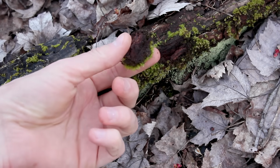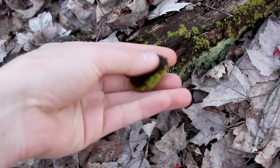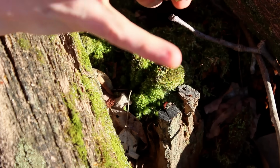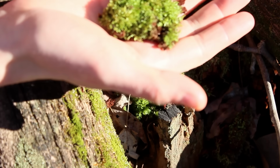So if it's a substrate, if it's on another piece of wood, any sort of growing surface, they're going to acclimate to that quicker because they already are growing on what they're used to, and then they can kind of branch out from there, so to speak, or spread out to their new environment, and they should do quite well.